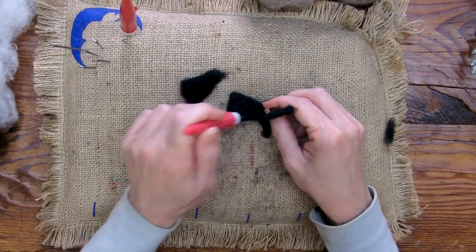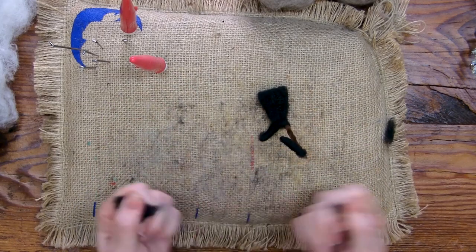It's just got these great big duck feet. So funny.